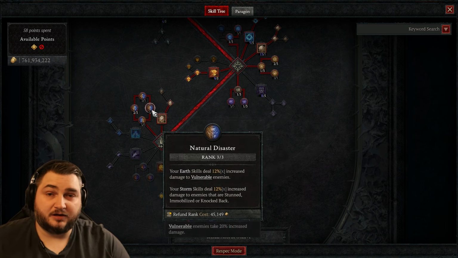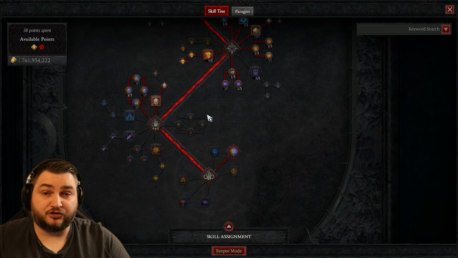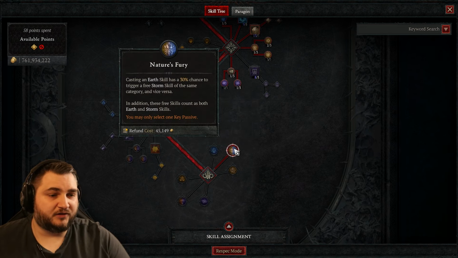We're going to max out Defiance, Natural Disaster, Resonance, and put 2 points in Circle of Life. If you're struggling with survivability, you could go 1 point in Quick Shift and max out Heightened Senses, but you'll have to pull the points from somewhere else, which means you'll probably lose a little bit of damage. For our Keystone passive, we're going with Nature's Fury.